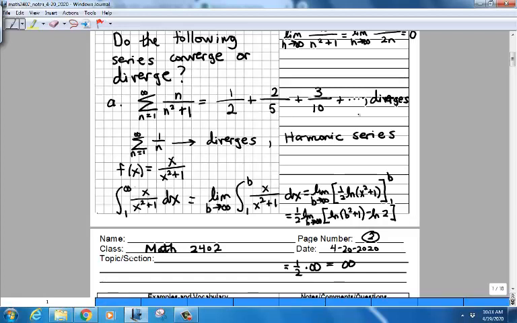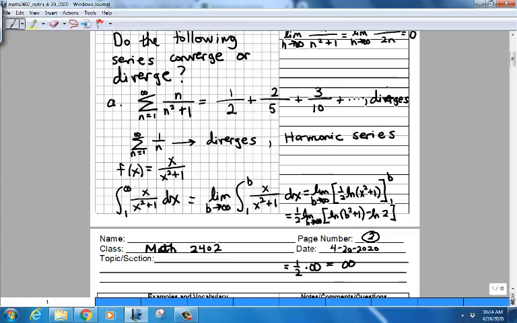All right, so see, that took a little bit of work, right? But we were able to discover it. This series does not add up to a finite number. When you add up 1/2 plus 2/5 plus 3/10, et cetera, I think the next term is 4/17, et cetera, then those numbers do not add up to a finite number. They actually add up to infinity. This series diverges.